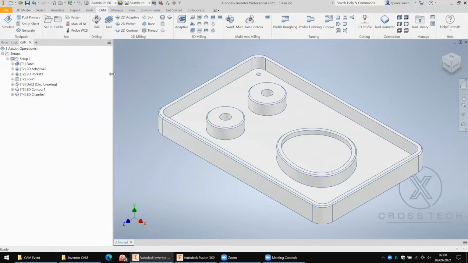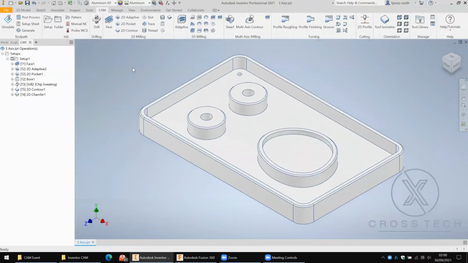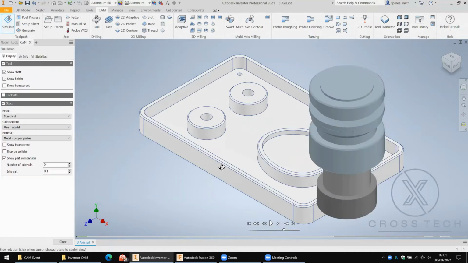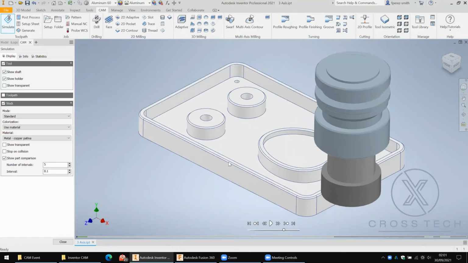In Inventor CAM, it is possible to produce 3D machining tool paths for export onto machining programs. To see what that looks like, we'll quickly have a look at this setup. We'll see the finished product before making it ourselves. And click here, simulate. Here we can see a 3D model that has been fitted with tool paths, instructions for a 3D cutting machine.